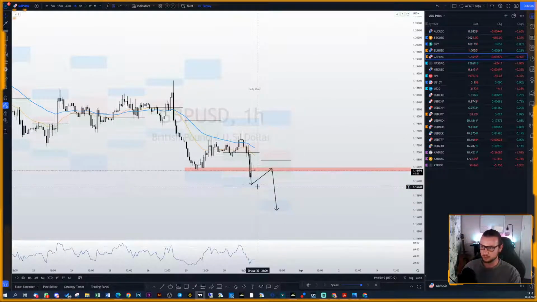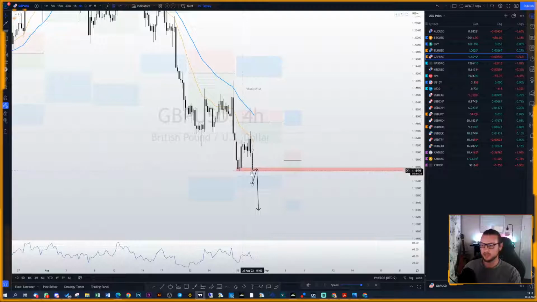I hope that it goes down a little bit more because then this pivot is going to line up with this role reversal level, okay? The 50 EMA needs to come down. I don't want to sell here because that 50 EMA and even that 21 EMA are too far away, so I don't want to be selling here.